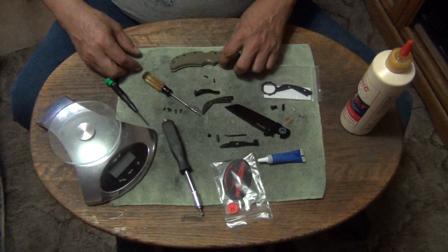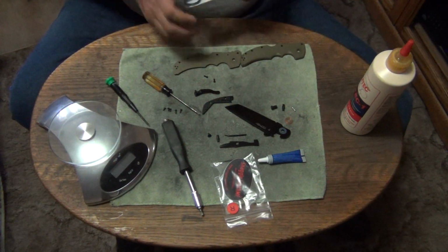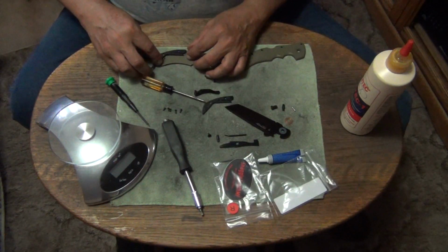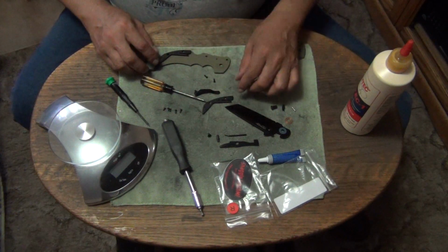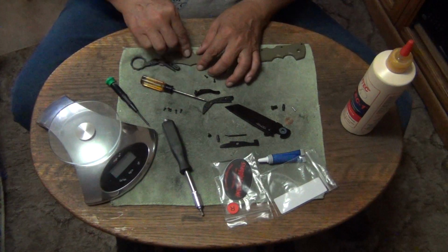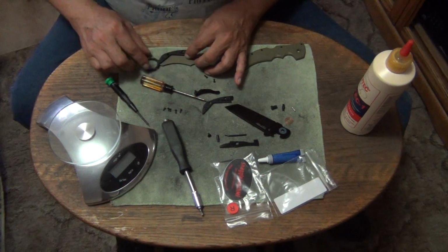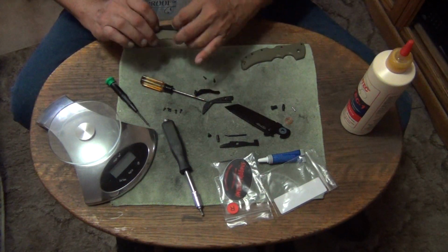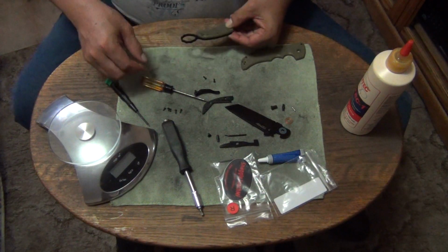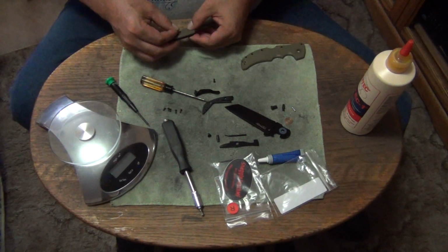Knife's going to go back together like that. This piece, I'm going to get this piece next. This is the back spacer. This is the main piece that we're replacing. Take the little pin that holds in part of your back spacer. I like to put that in first. That lines up perfectly on it. Perfect fitment on it. That's a good sign. Screw holes look like they're lining up perfect too. Okay, let's go ahead and start some screws on it. These already have some Loctite on them.